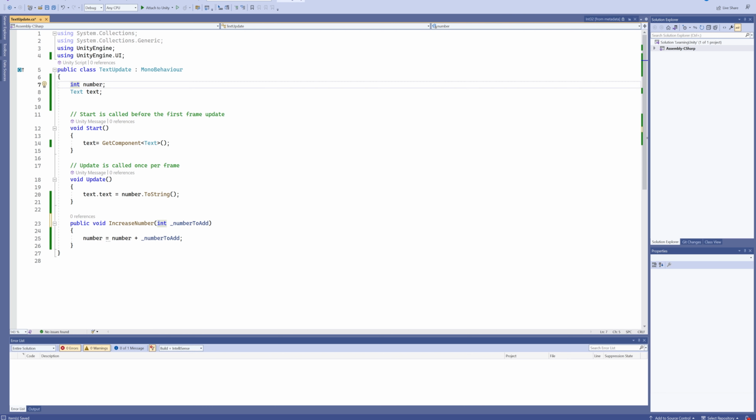I'm also going to make this integer public just to show you that variables can be public too. And we could influence this from another script if we wanted. But more importantly, making a variable public will make it accessible to you in the editor. We still got this void thing going on here. For the time being, we're going to leave that alone.